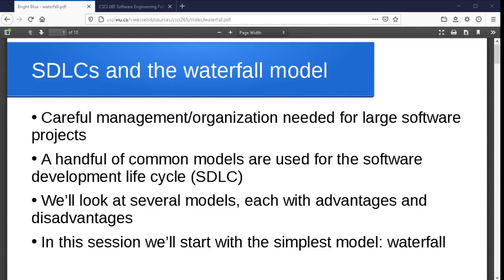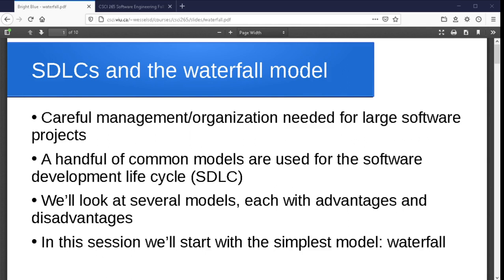So there is no one tried and true right model. Every model has its own advantages and disadvantages. Which one you choose is going to depend on the strengths and the weaknesses of your team, of your client, the nature of the project itself, how complex it is, how long term it is, what the priorities for it are. So there are all sorts of different factors that are going to come into play.